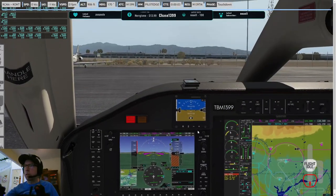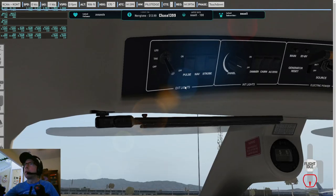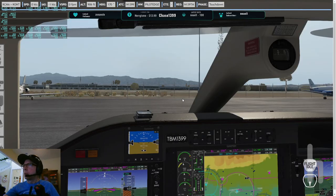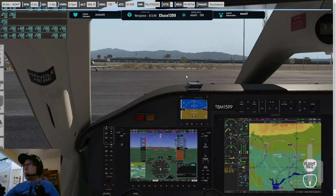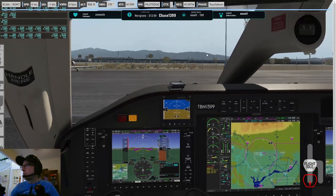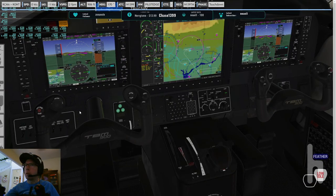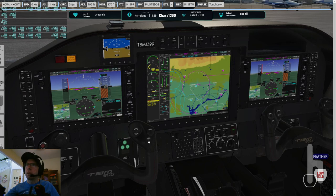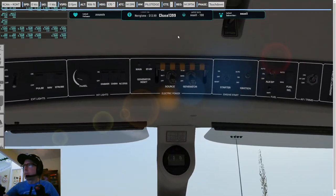Set our brake. We are at 2 minutes, so we are good on that. We'll turn off our taxi light. Icing is off. We'll turn off our environment. Bleed air is off. Cabin diff should be zero. Yep. Inert separator. We'll turn that off. We'll go to low idle and close that. Takes about 30 seconds.